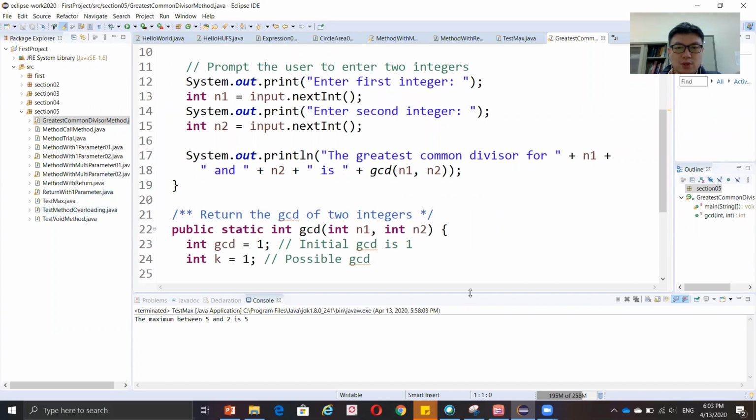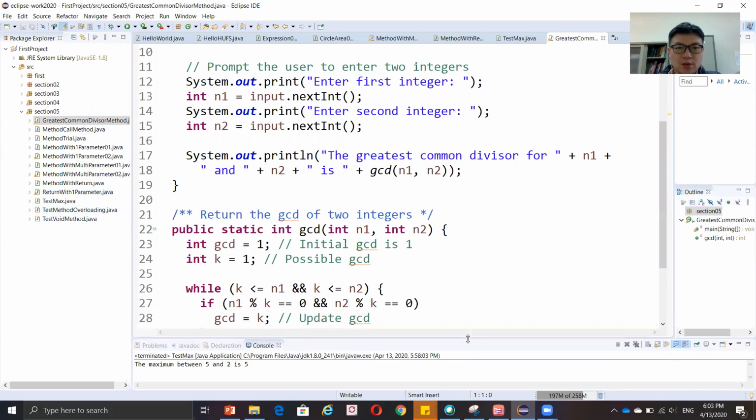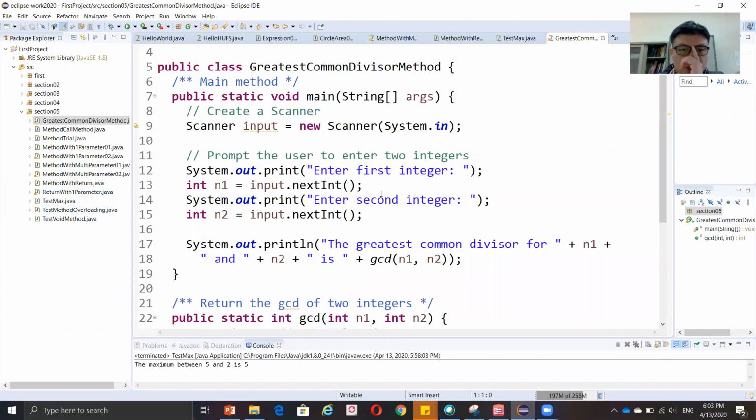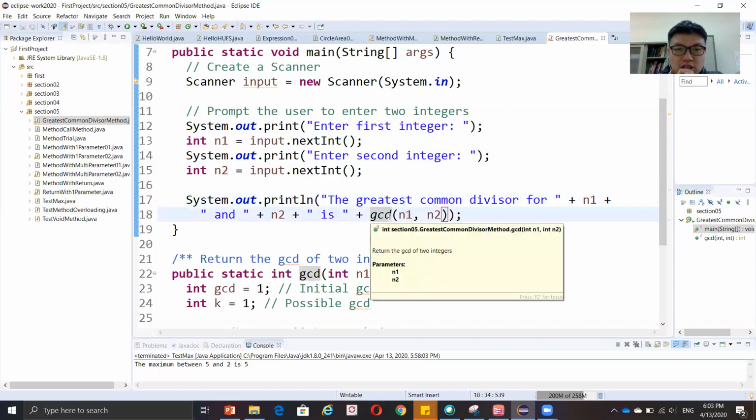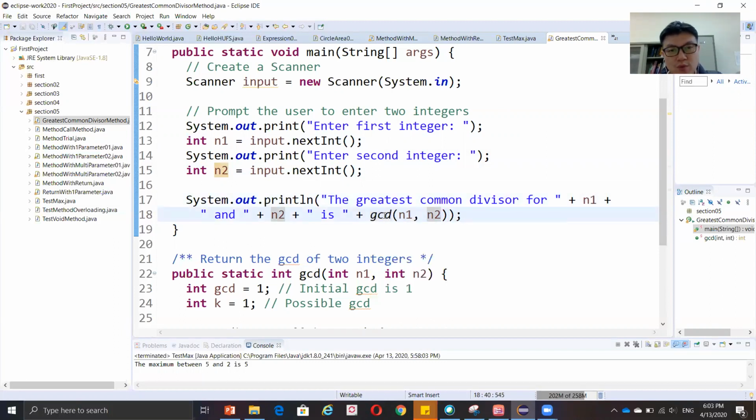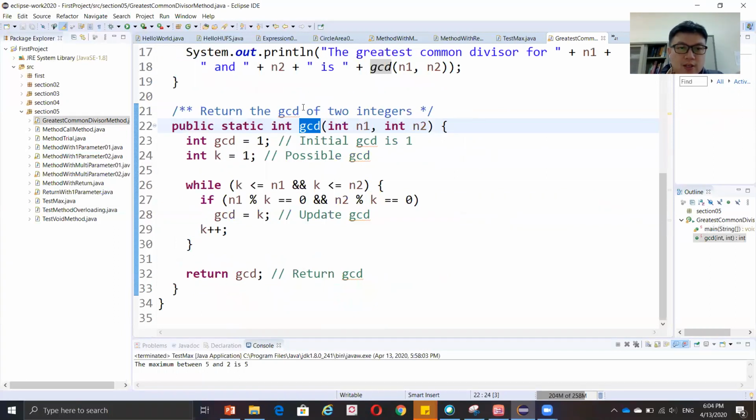If you are checking the Greatest Common Divisor, I need to input two integers, the first integer and the second integer. So you have n1 and n2. The Greatest Common Divisor for n1 and n2 is GCD(n1, n2). What is GCD? In the GCD method, we have two parameters, n1 and n2.